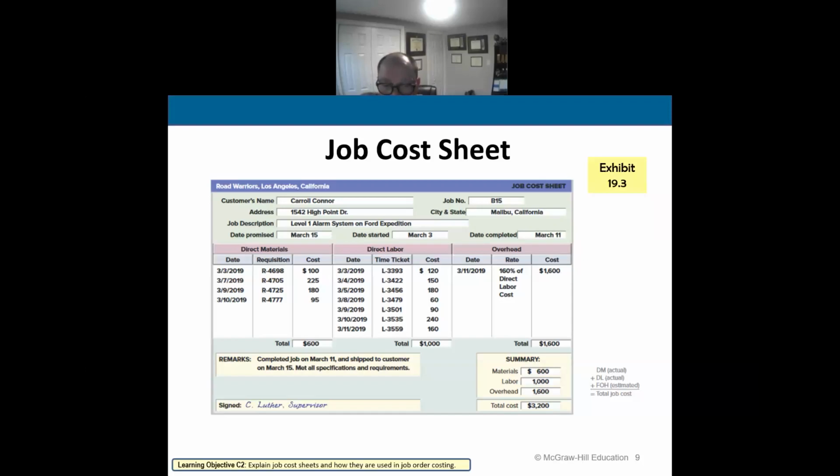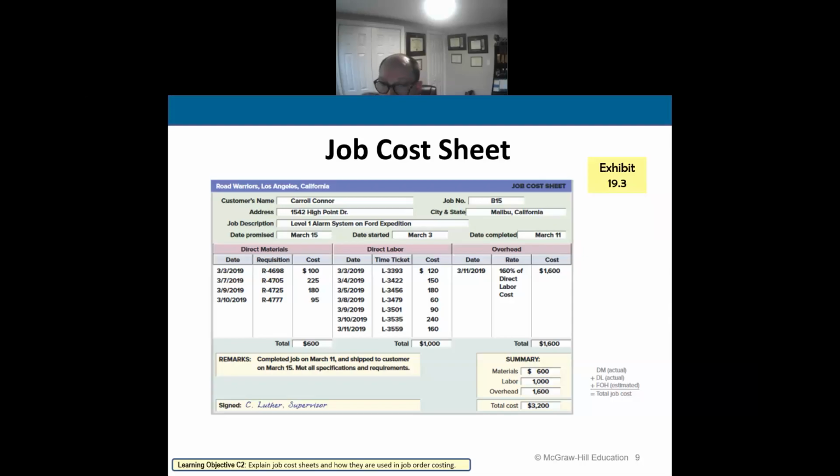Or it could be, in my example with the guitars, I could have a customer order for multiple guitars or just one guitar. One customer might order a bunch of different guitars or a large quantity of one guitar, or they might just order one guitar. But regardless of the quantity being ordered, the job order cost sheet is the same. Total direct materials, total direct labor, total factory overhead for that specific customer order.